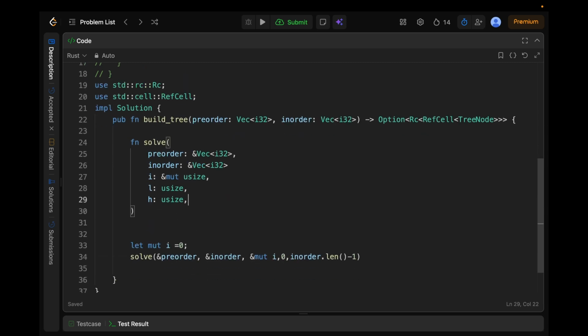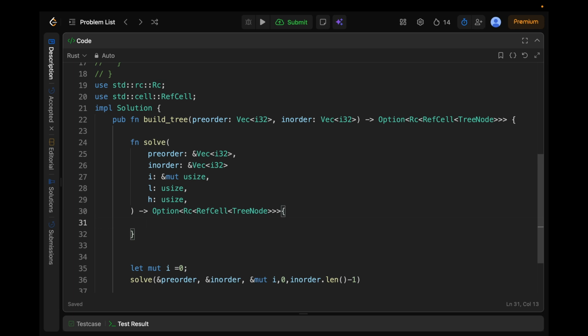Okay, and this would return me a pointer. So if my low is greater than high, in that case I return none, that is my null pointer.